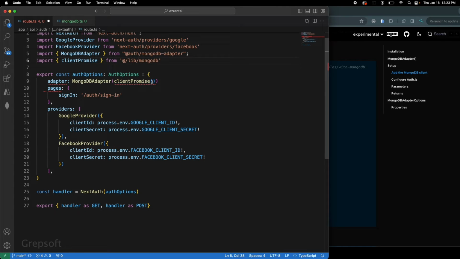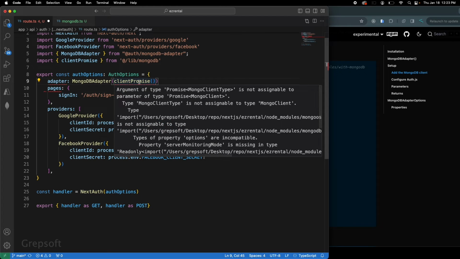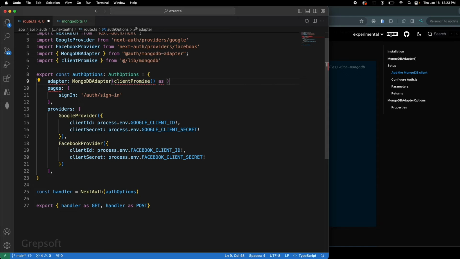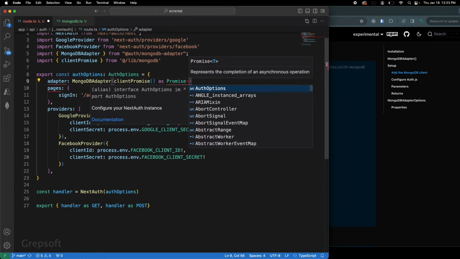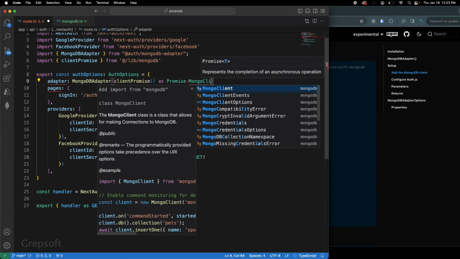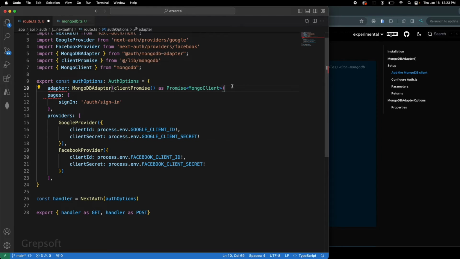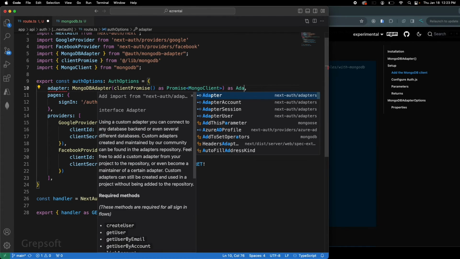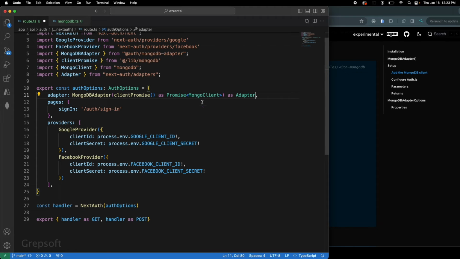Okay, so now if I come here, it's basically complaining that it's of this type, and so we need to just say it's of Promise, and we're going to do Mongo client like that, and then finally you just have to do as Adapter, and that basically now fixes that problem.